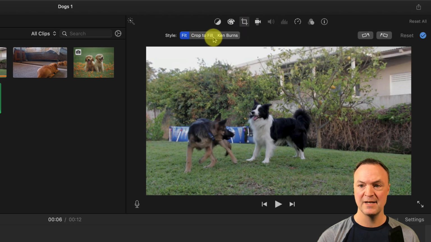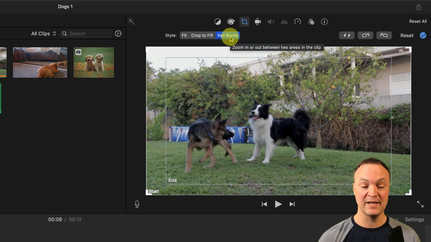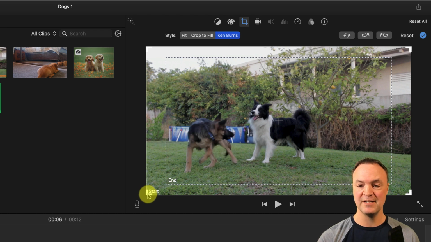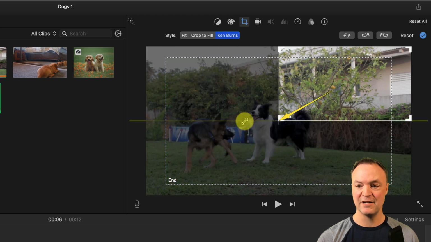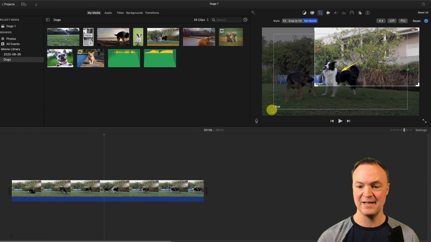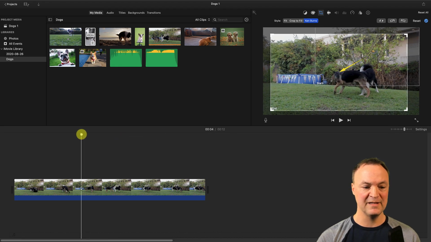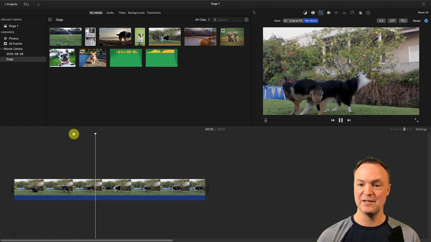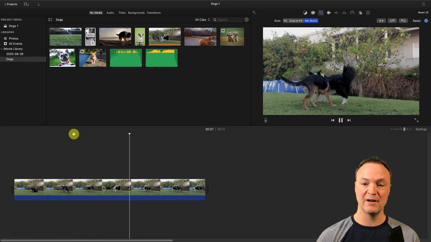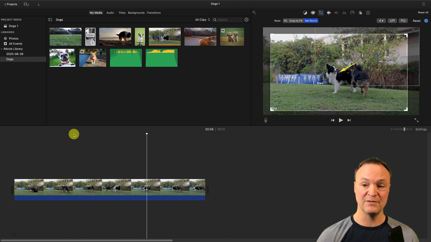If I go to crop, you can also see that there's Ken Burns. What Ken Burns is, it adds movement. You can give it a start and end place for the duration of the clip. So I can go through and grab these. If this was the start, when I hover over it, I can make my start up here and make my end down here. Now if I go ahead and preview it shortly to give you an idea, you can see there's a movement to the video to where I told it to start and where I told it to end on it. So you can go through and make those effects.